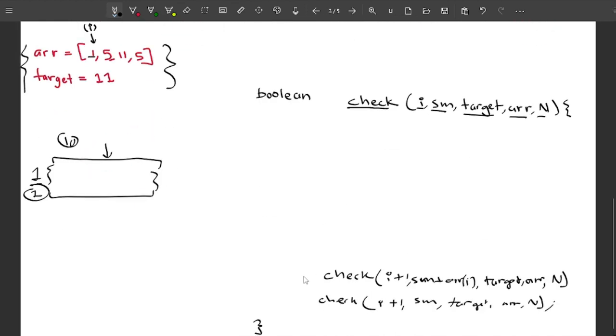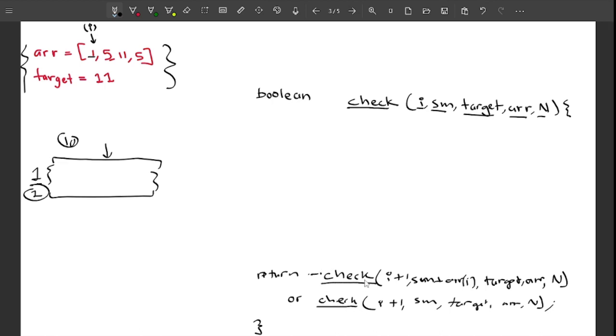Now guys, these are the two possibilities, like either this can give me the answer or this can give me the answer. So let's say if this gives me true and this gives me false, so I'm simply going to return the OR of these two. Why? Because I want the answer to be true in that particular case, because I'm able to find, right? So I'm simply going to return the OR of these two possibilities, right? Now this is a recursive function. You can easily find this particular thing, that I'm calling the same function again.